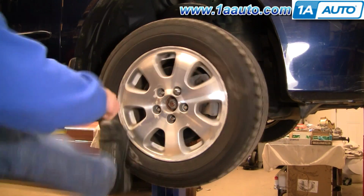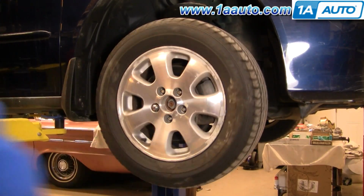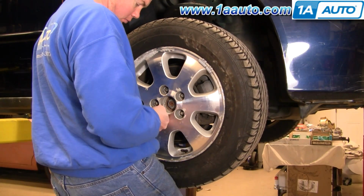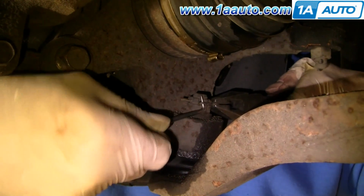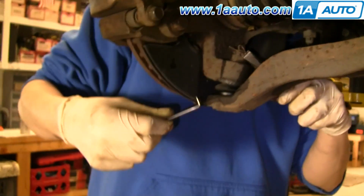And you can see here I'm kicking the tire. That's basically just a way, if your tire or your wheel is a little bit frozen on because of the aluminum, to give it some good kicks and break it loose, and then you can remove the tire. Using pliers and a small pick or a screwdriver, remove the pin that holds the ball joint nut.